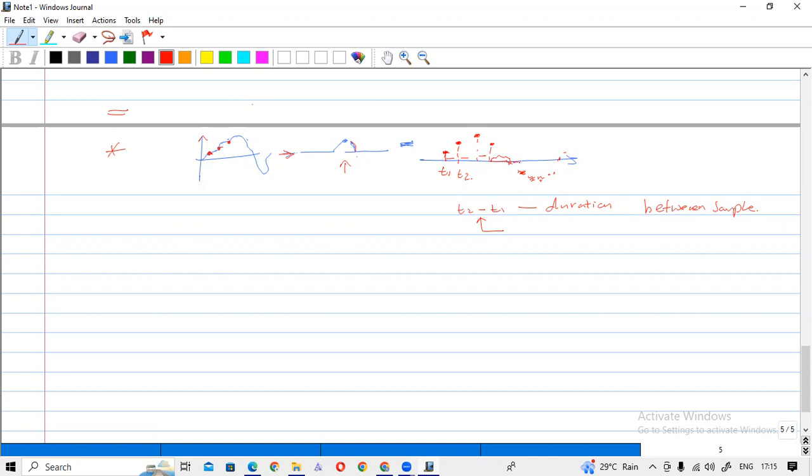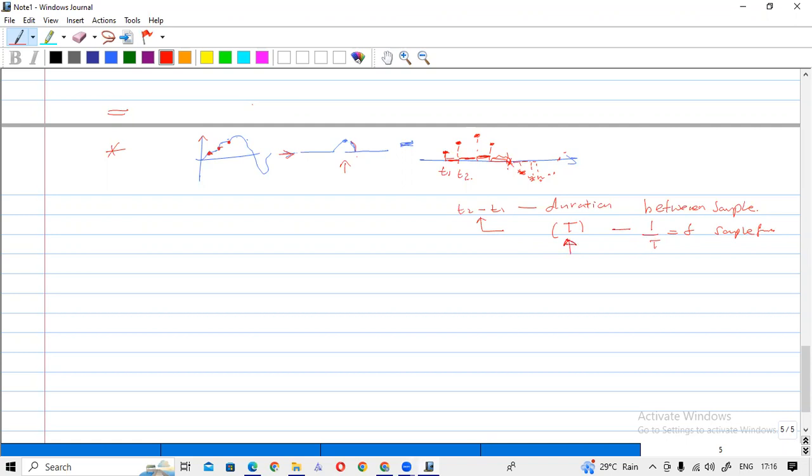Like this. Okay, so this duration is the same, this duration also the same, this duration also the same as this one. So all these sample durations are the same. Okay, so you take the samples in a constant duration. Let's say that sample duration is t, and if you take 1 by t, that is the sample frequency.